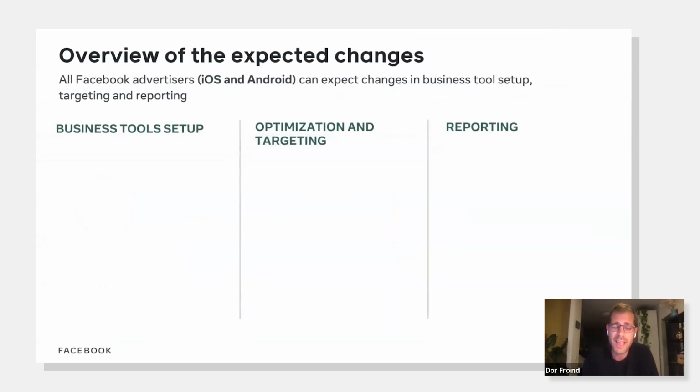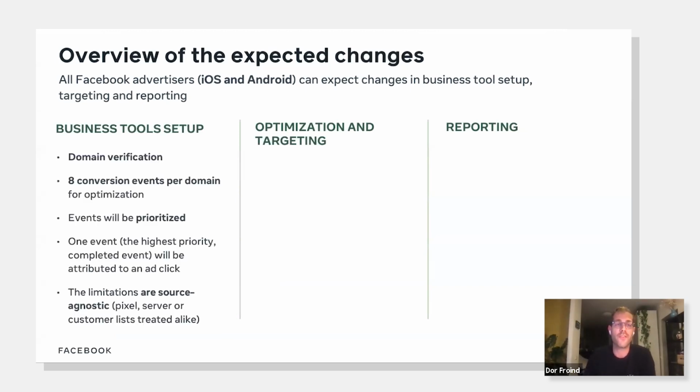So again, this applies to all advertisers, iOS, Android, or both. All advertisers should expect major changes in three main areas. The first one would be around business tool setup. The second would be optimization and targeting. And the third one would be reporting. Now let's understand each.